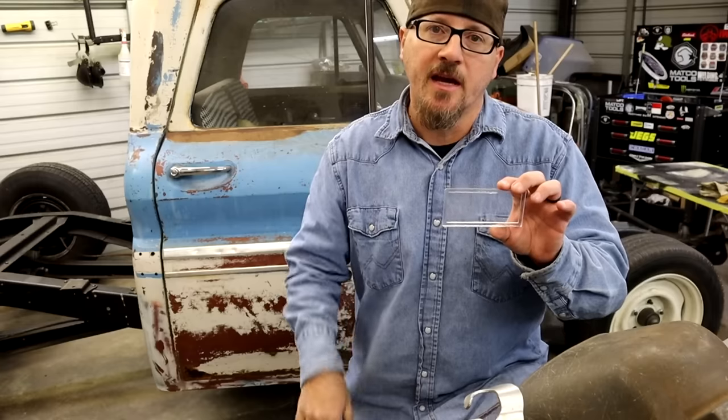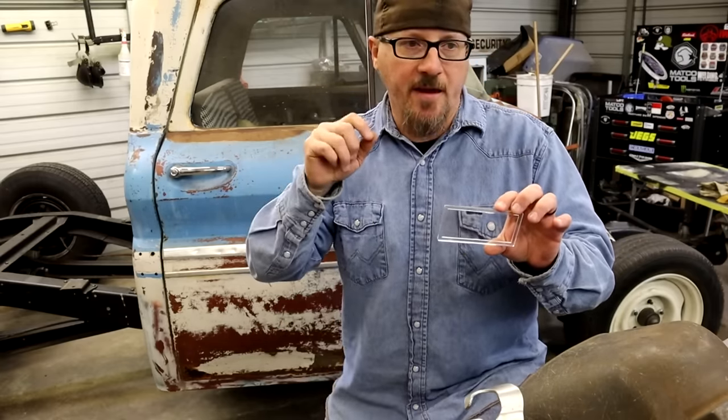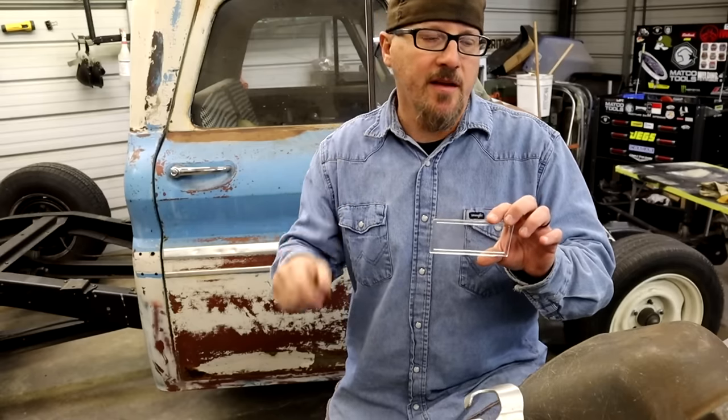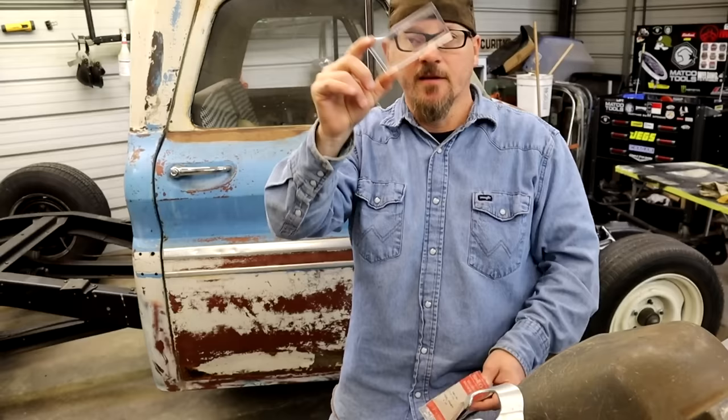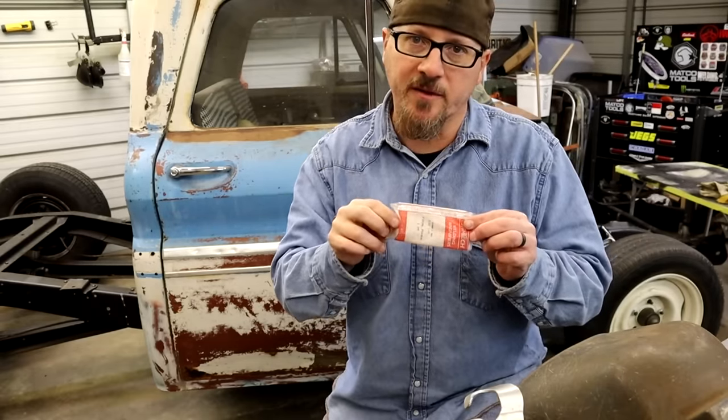Or another tip is you can go to the grocery store and buy some regular cheap reading glasses. I think for people that don't wear glasses, that'd be the easiest thing, instead of trying to slide this in and out. But this is another option for you that'll help you out. Cheater lens is a good option for it. They make them for all the helmets.